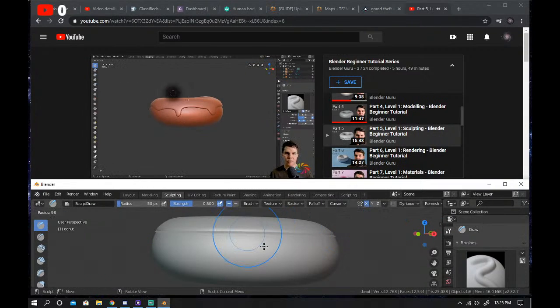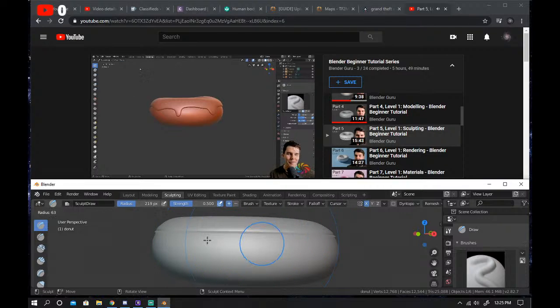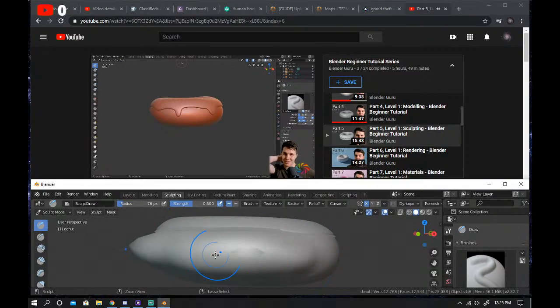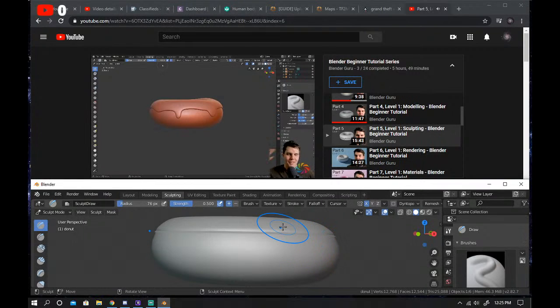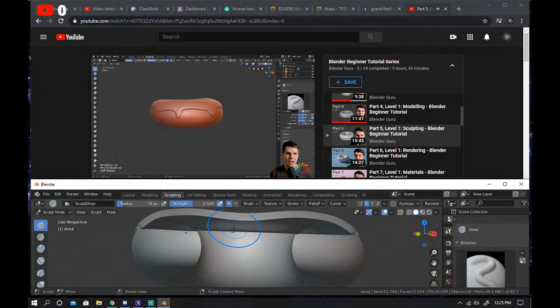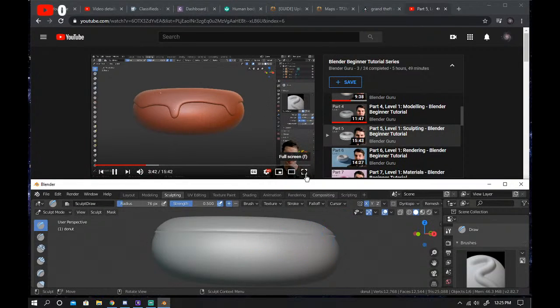If you want to change the size of your brush, it is F. And where are the other settings for your brush? If for some reason it's disabled, and I'm pretty sure a future version of Blender will have it enabled by default, right click one of these buttons along the header, and go show tool settings. Then you'll get the settings that really should be there from the start. So I don't know why it's not there by default, but that's how you bring it in if you can't see it. Anyways, now I could change my radius there, and I can also change my strength. Hey, thank you for the reminder, Spider. It's always at the wrong time.